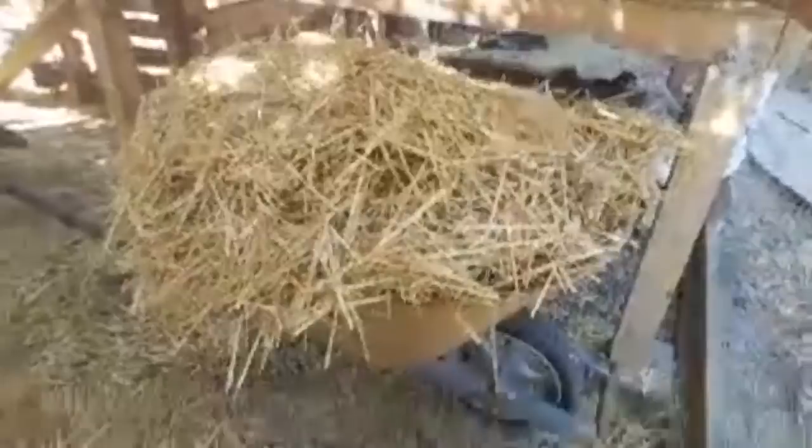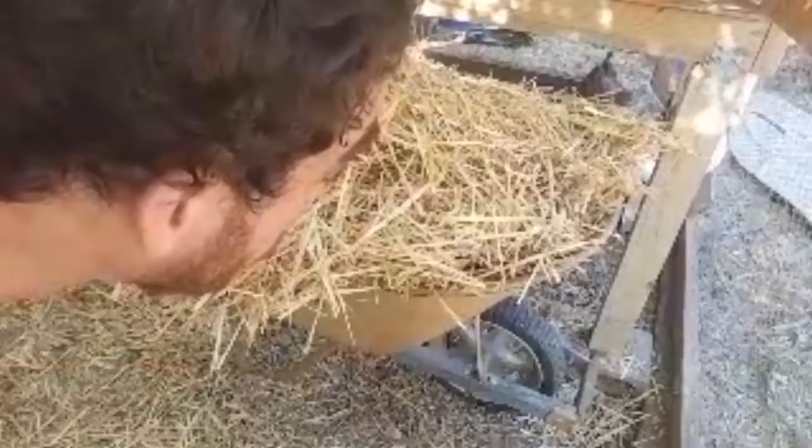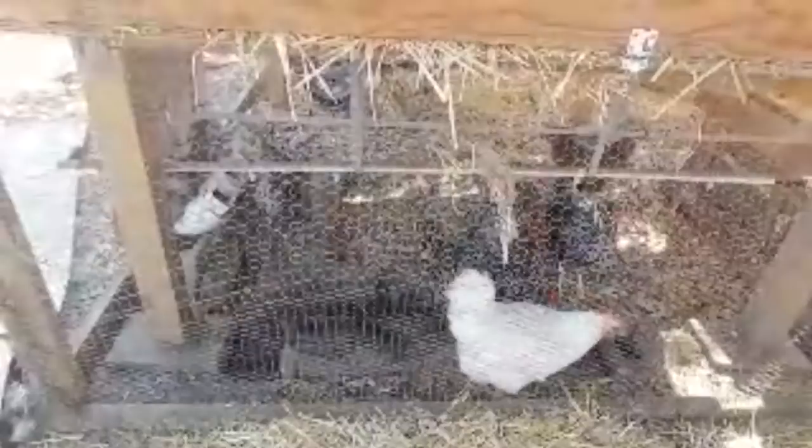Okay, now we've got a ton of stuff. There it is. You don't need to see me do this. Let's go back over there and we'll chat more so I don't make you wait. Oh yeah, we've got to get one more pile probably. This is my automatic watering system, and the feeding system's in the corner there. I have videos on how to build the feeding system. I'm going to get one more round of browns for us, and then we're going to finish this pile.